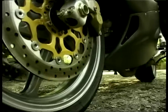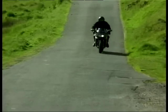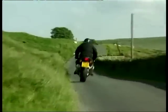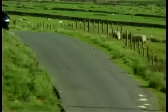But the real heart and soul of this bike is that magnificent engine. Last year's ST4 used a legendary 916 motor, but based on the philosophy that more is, well, more, Ducati have gone the whole hog and bolted the 996 engine into the ST4S. And what a lump it is.